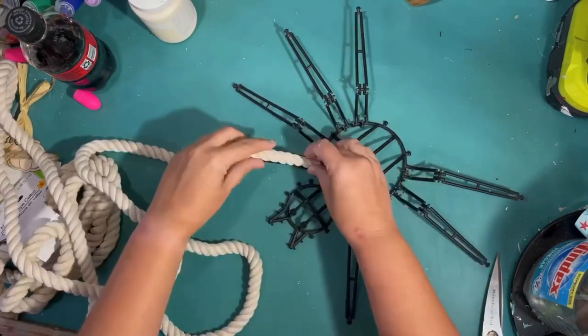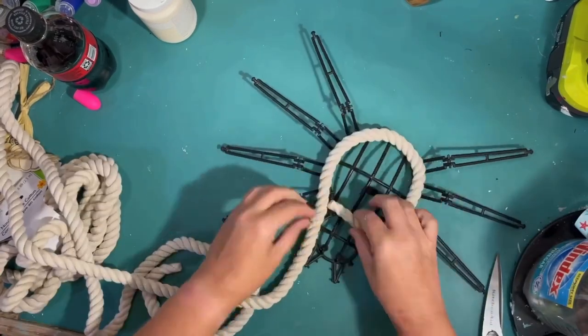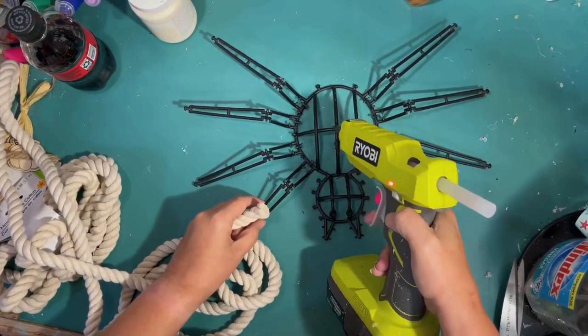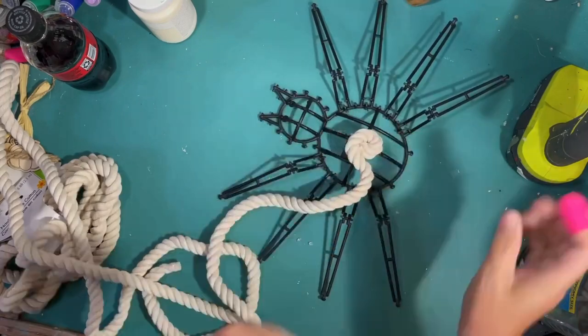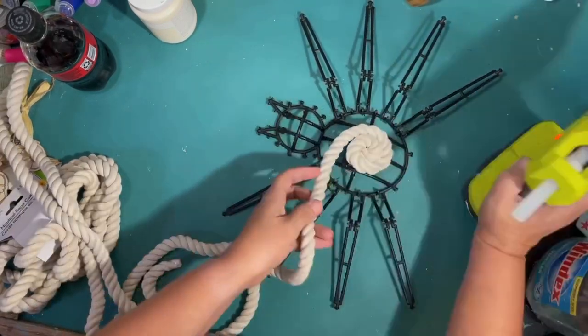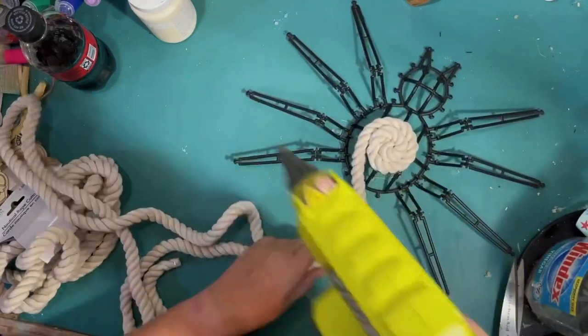I'm going to use the white nautical rope from the Dollar Tree. This is kind of the thicker one, maybe the 6 foot. And I was trying to figure out how exactly I am going to build this, but I decided to start in the middle and kind of spiral. So I just attached it with hot glue to the cage, and I'm just going to keep working in that pattern to make a circle.